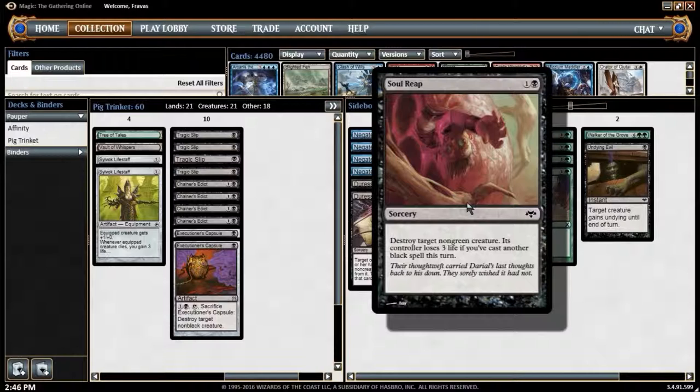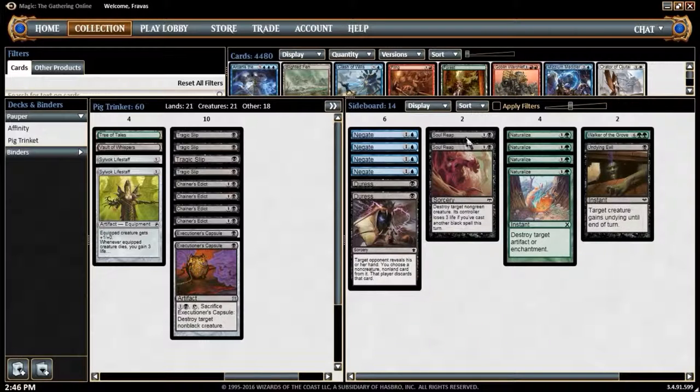I really like Soul Reap. I think it's an underplayed card. It is a little awkward, and it can get very awkward, especially when I have to cast a black spell before I cast this one. There are other decks that this works better in, and I'm not saying that this is definitely the best card in this deck. It definitely isn't, but I run it anyway.